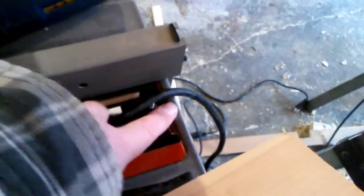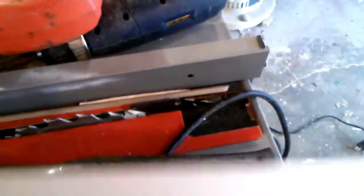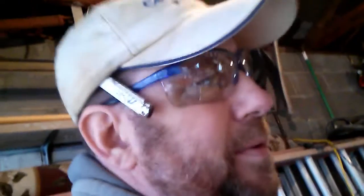Now I've got this table saw here. It's a Ryobi. It's one of the El Cheapo ones. Now I got to fix this throat plate because the thing is sort of recessed. So what I've been doing is layering tape on the back side of it just to try to raise it up. And it's raised it up considerably, but I want it totally flush. Because if I'm ripping something like this, I can't have it dipping and then coming back up. It just won't work right. It'll give me uneven cuts and everything like that. I want everything nice and straight. So I've got to work with that.